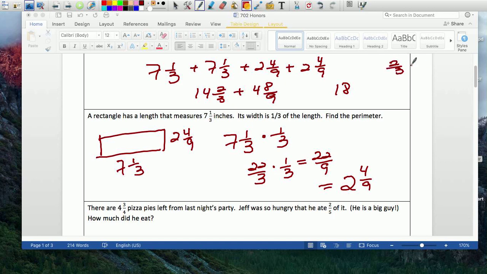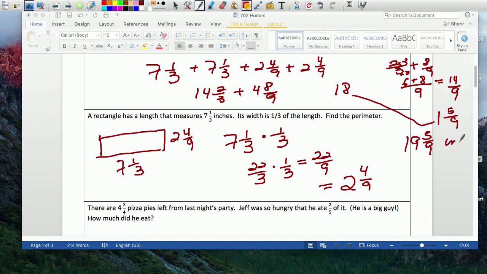2/3 plus 8/9. Common denominator is going to be 9. That's 8, that stays. Times 3, I get 6 over 9, plus 8 over 9 equals 14/9. Right? And 14/9 is the same thing as 1 and 5/9. Well, I have the 18, which I got from adding 14 and 4, and I'm going to add the 18 with the 1, I get 19. So my final answer is 19 and 5/9 inches. And that's the perimeter of my rectangle. Okay.